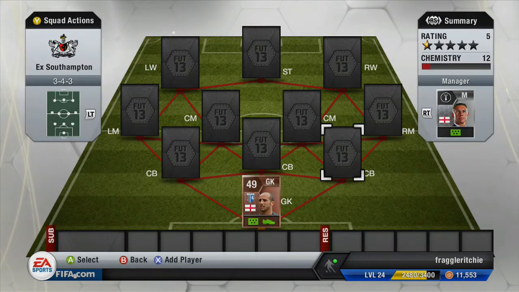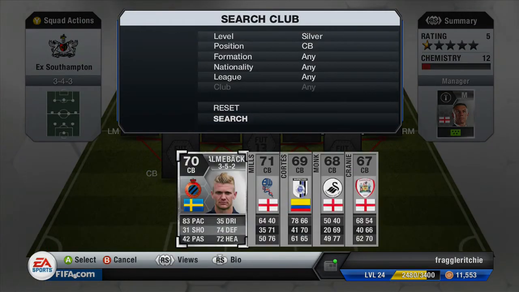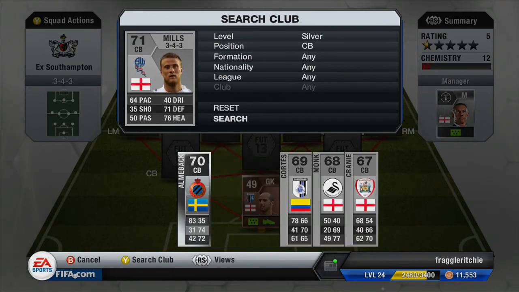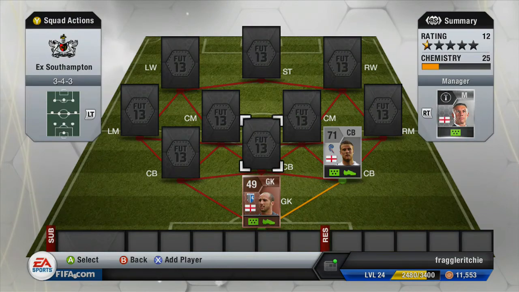But let's move on to the centre-backs, and like I said, they're all going to be silver players, and the first player plays for Bolton, and that is Mills. 71 rated, he cost me 150 coins, and he's got 64 pace, 71 defending, and 76 heading, so not the worst centre-back. He's got some decent amount of pace as well.